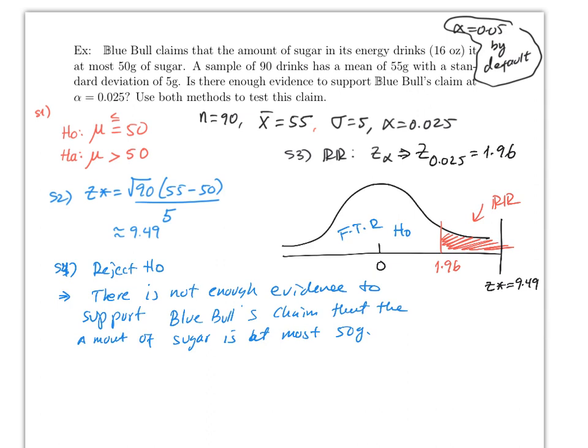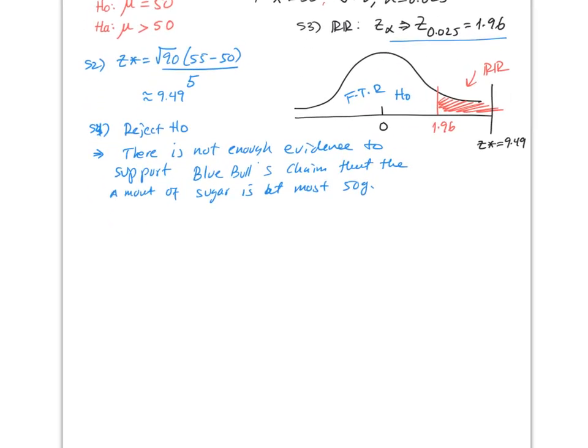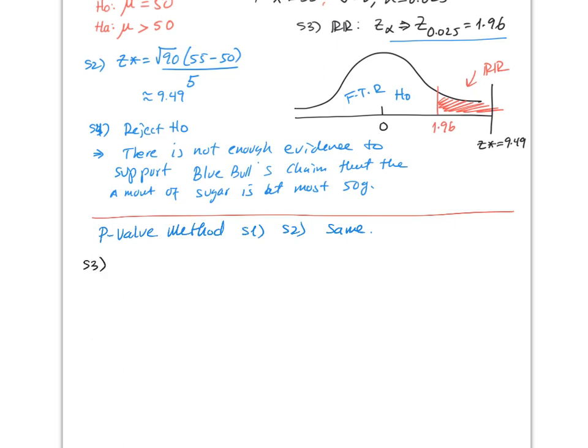All right, so remember, once you do the rejection region method, which was this, we can use the second method, which is the p-value. So let's try that now. So remember, for the p-value method, step 1 and step 2 are exactly the same. That won't change. So therefore, step 3, the p-value is going to be the probability that Z is greater than Z star. Again, we're using greater here because the alternative was greater.